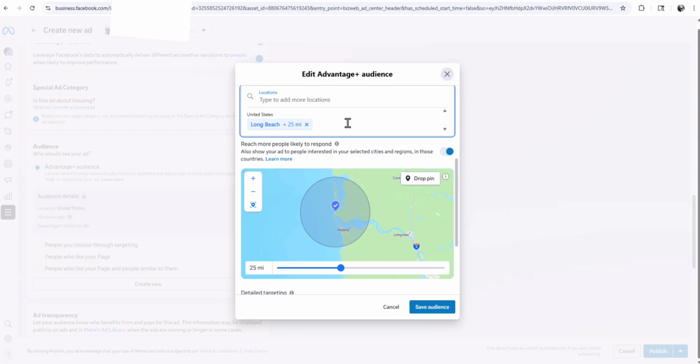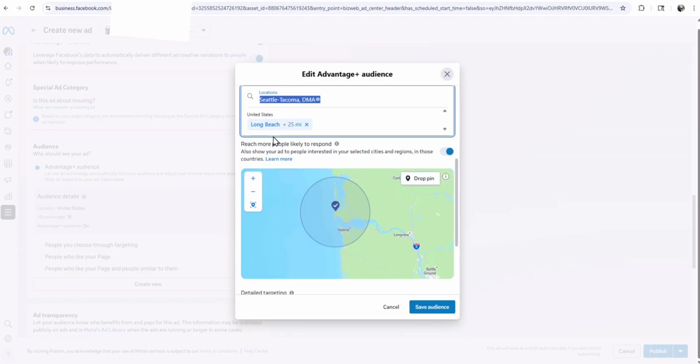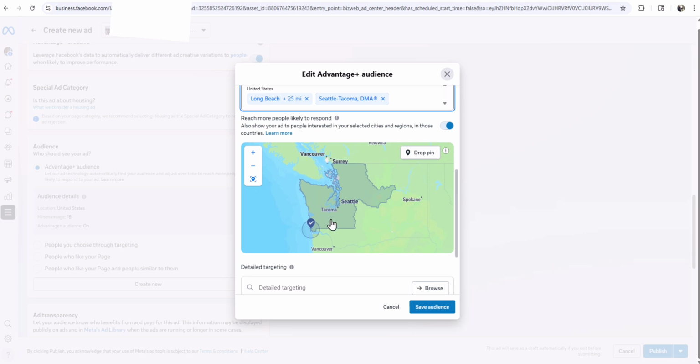So next, he specifically said that he wants to target the Seattle area, right? So I'm gonna select this one, Seattle-Tacoma DMA. You'll notice that it selects this entire area, right?